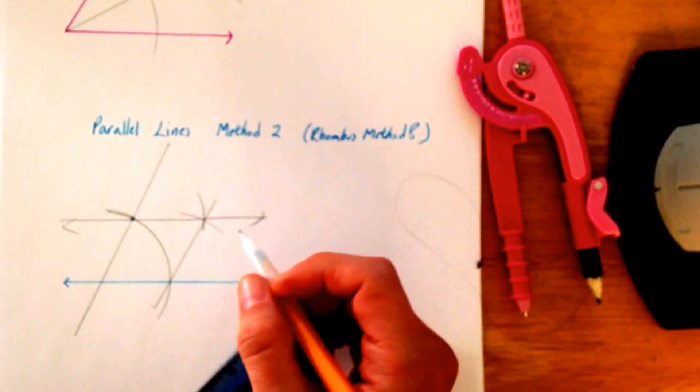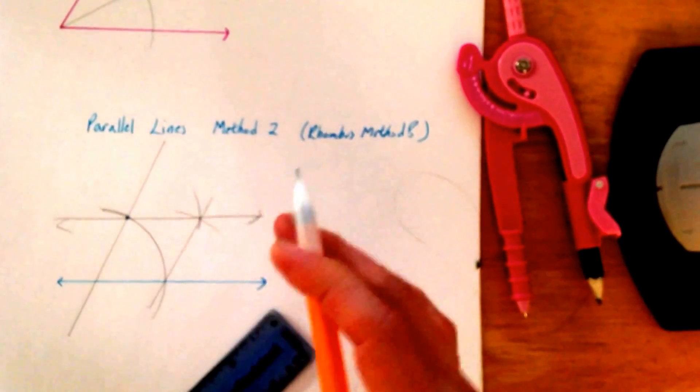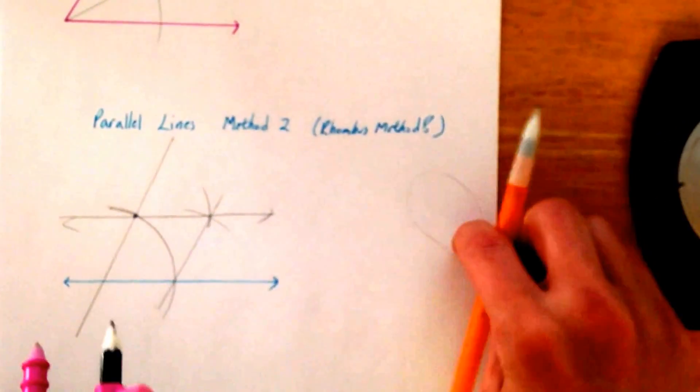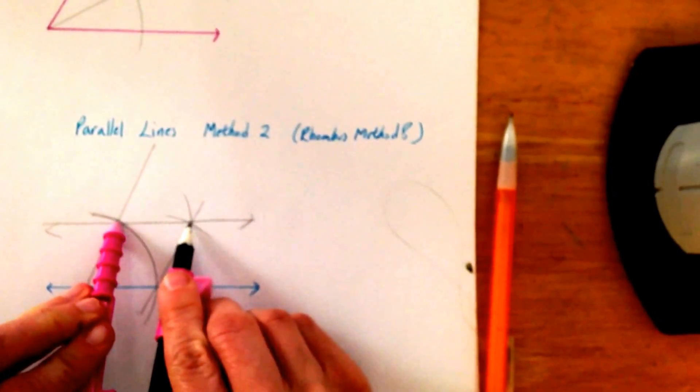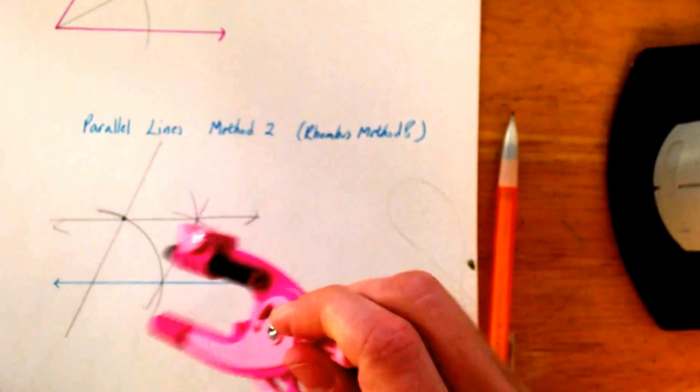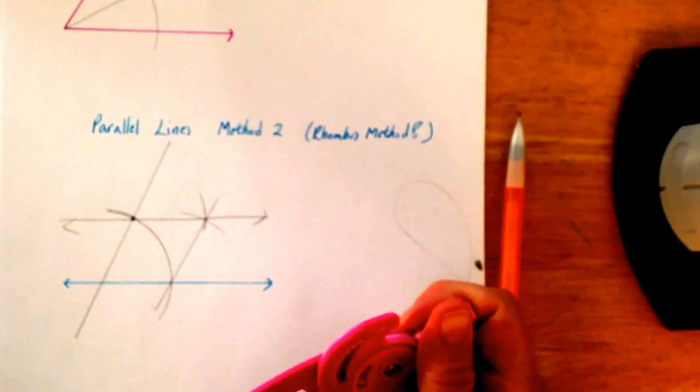my diagrams are always slightly off. Again, the bigger the points are, and I'm looking at it from far away, so I'm not being super precise, but we've created it such that all of the sides should be the same. We never change the width of our compass, so all of these lengths are the same, and that's what makes a rhombus a rhombus.